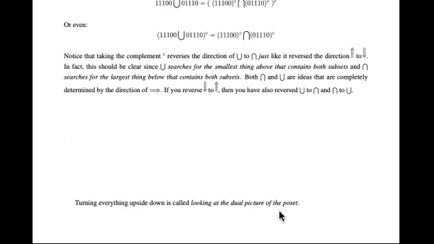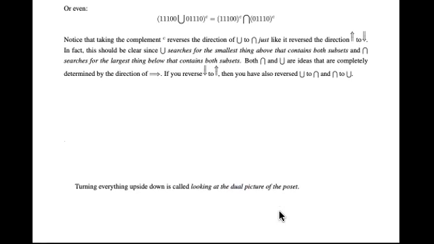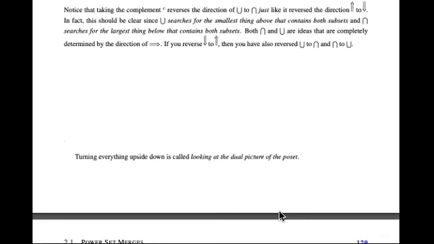Because the unions and the intersections are actually determined exactly by the idea of being a subset of, or arrow. It's kind of like a minimality or a maximality idea associated with arrows, unions, intersections. So really just all you have to do is look at the same poset and just switch all the arrows, and that's a dual picture. The dual picture of it, and we can get that just by taking the complements of all the subsets, and everything just kind of turns around.